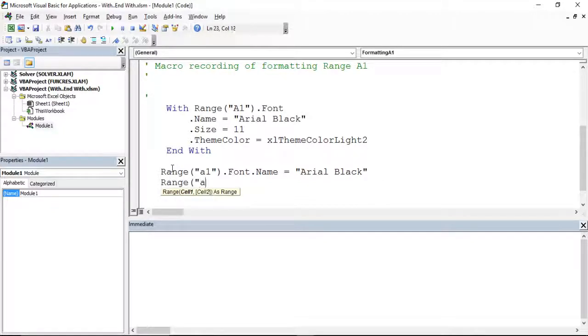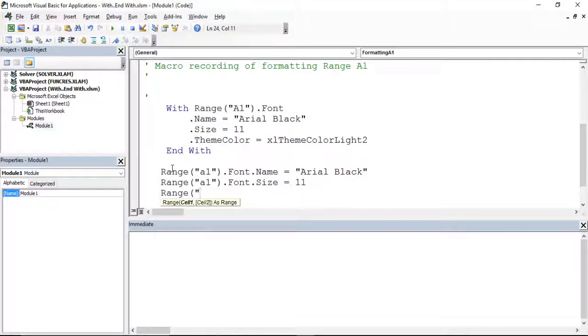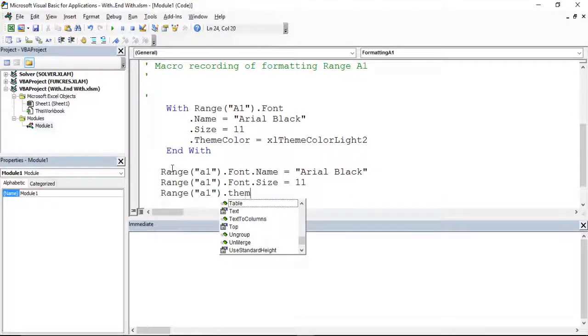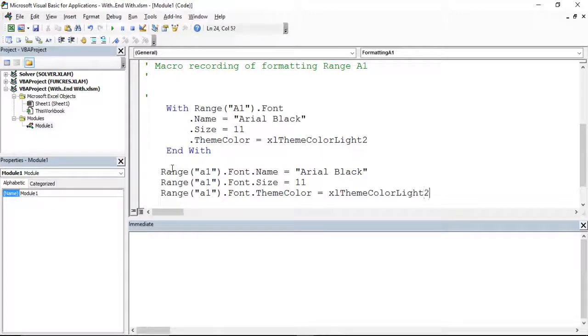Range A1 dot font dot size equals 11. Range A1 dot font dot theme color equals XL theme color light 2.